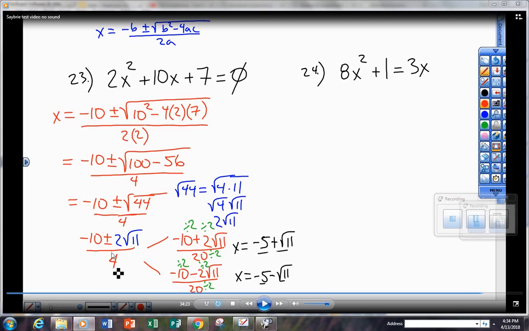So then when I split it up and I write that as negative 10 and I put a 4 down there where it really needs to be, then that's another problem where you simplify everything. You divide everything by 2. So my final answer is negative 10 plus 2 root 11, negative 10 minus 2 root 11, over 4. And if you divide everything down by 2, that's where I get my final answer there in black, which is negative 10 plus or minus 2 root 11 from simplifying that 44.